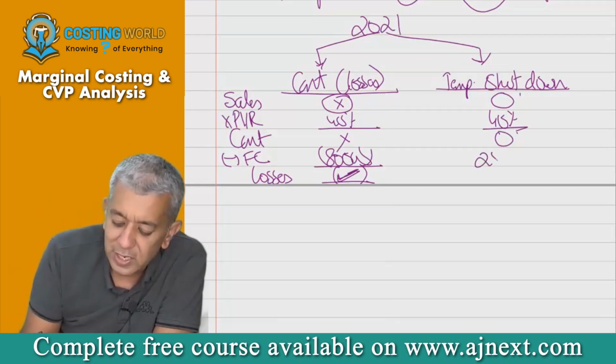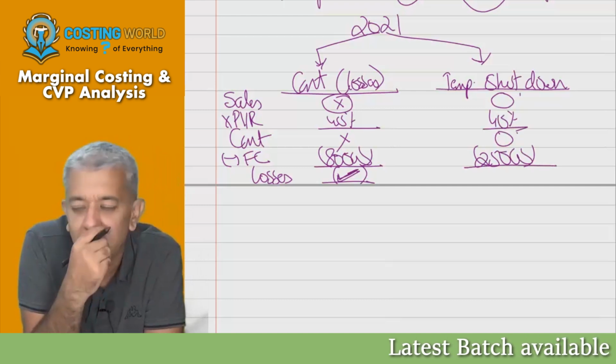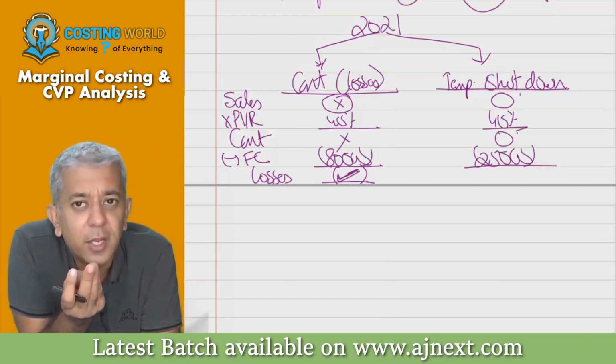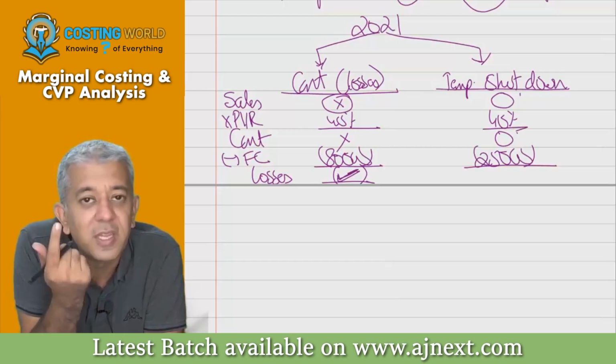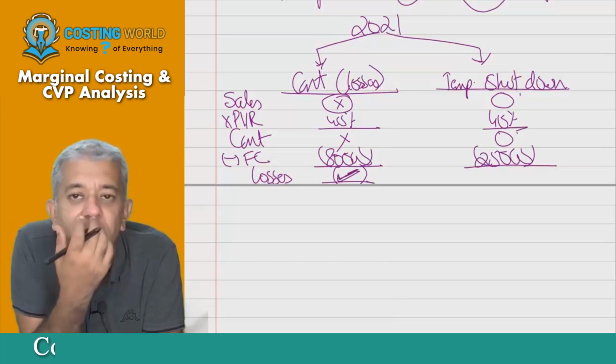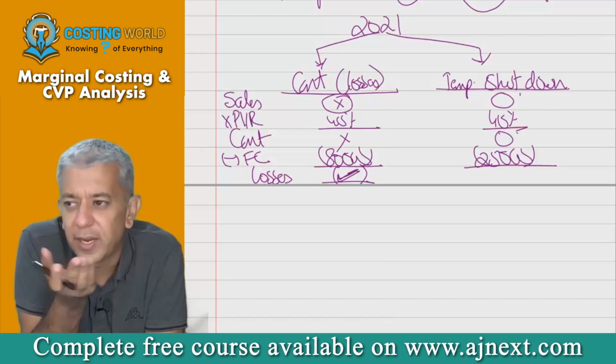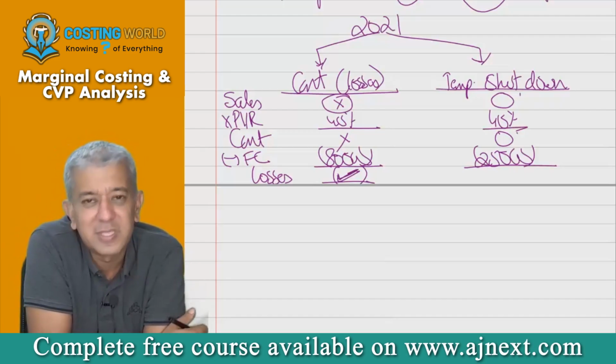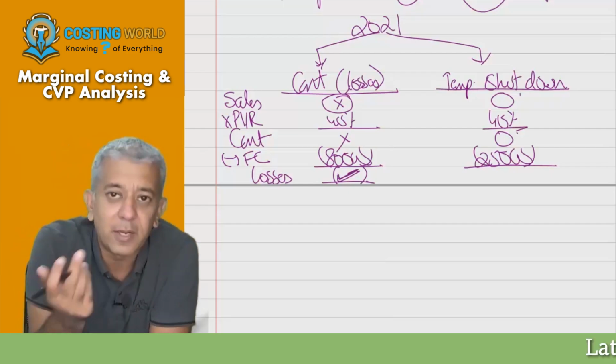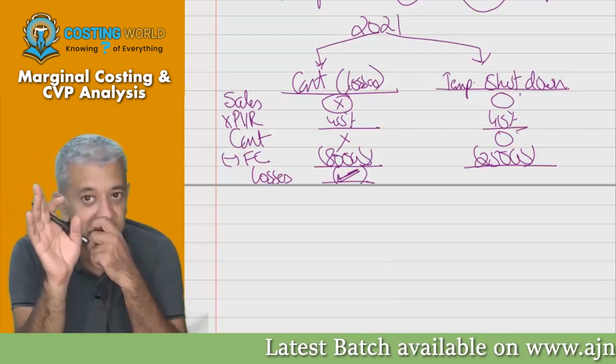But you will understand, if it is a temporary shutdown, some expenses will continue. Somebody may ask why. You will continue to pay rentals. Only for 1 year you are closing. You are not closing down forever. You will tell the landlord, sir, I will pay less because the business is less. He might agree, he might not. But even if you pay less, you will still pay, for sure.